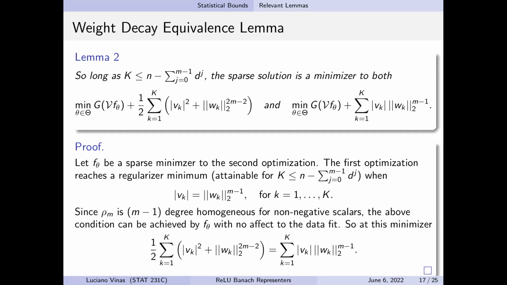Next, we have this weight decay equivalence that we'll gloss over and not go into too deeply. It shows that as long as you have a sparse solution that is also a minimizer, the following 2 optimizations are equivalent, right? We already showed that one of them is the result of a certain function class, the single layer results, but we then have to show that this weight decay sum is equal to this weight product, right? As a sketch that we won't really go into, you can imagine that as long as your K is small enough to satisfy this constraint, you can determine both the null component and the data term component, and the data term component will always be determined without a problem.